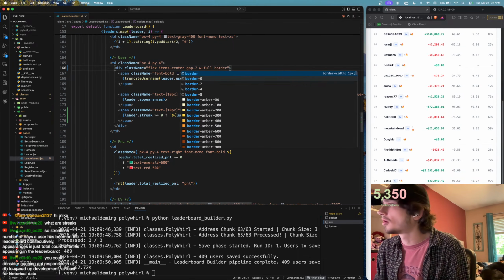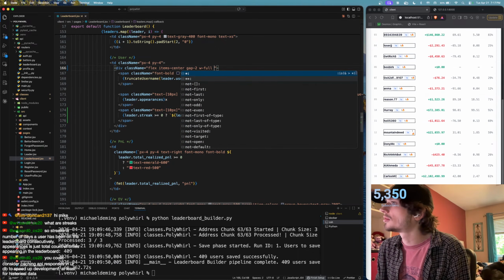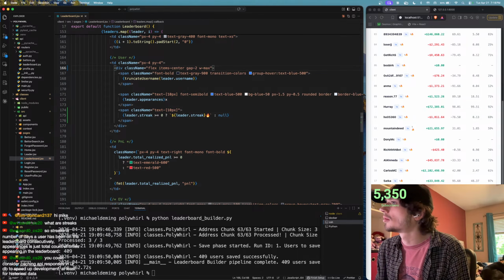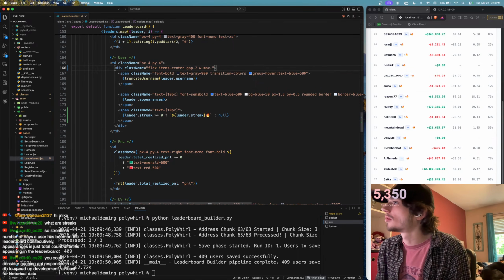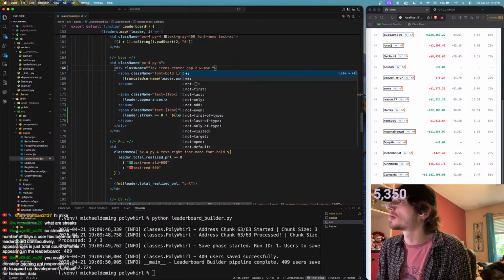Now let's do border. Takes up the full. With max.